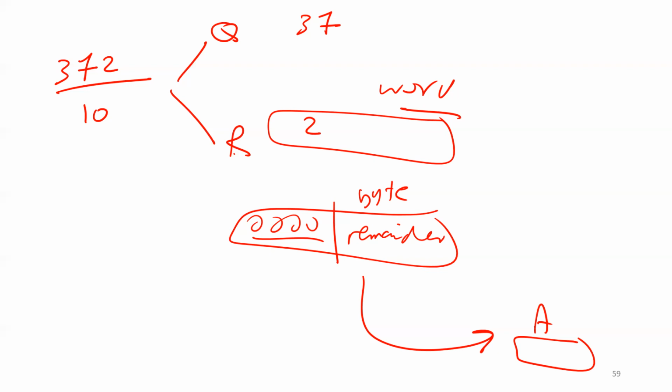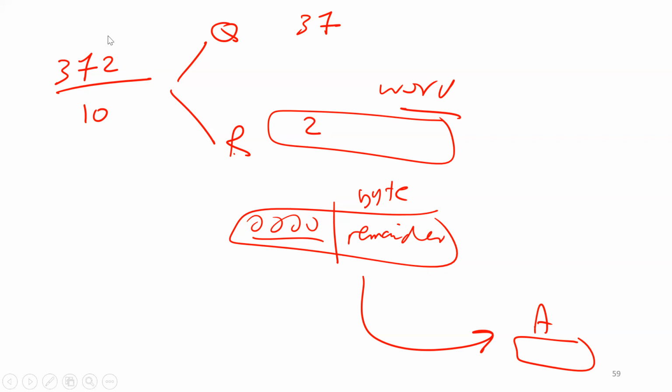So if you have a binary number and you want to extract the decimal digits, okay, every time you divide by 10, you are going to get 1 digit. Okay, so then I'm going to take the quotient and divide it again by 10. Anyway, so that's what I did here. So for example, if you have 372, I'm going to divide it by 10. The quotient is 37. The remainder is 2, right?